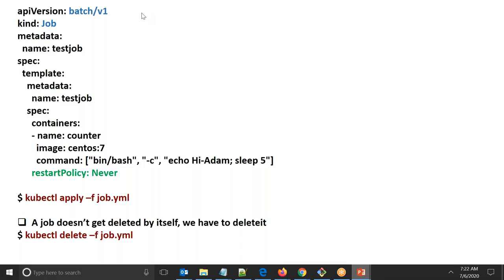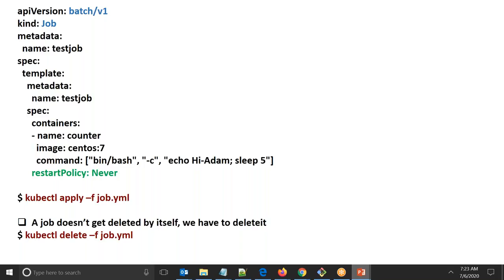Now, if you look at a job just by running it alone, you will actually not see any difference from a pod, because you might think, why do I need to create it as a job? I can just define it as a pod, run it, and as soon as it completes, it will finish. But the next point that comes along with this is scheduling, because now in the cluster, you can schedule a job which can run at an interval, which means at regular intervals I can run it, but I cannot run a pod at regular intervals. That is the basic difference.